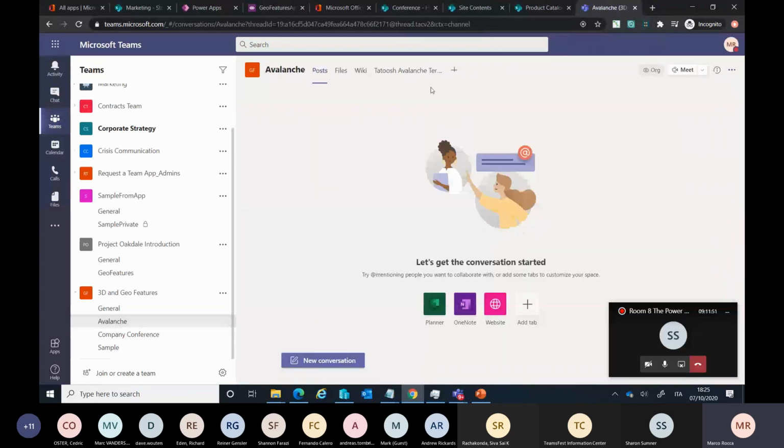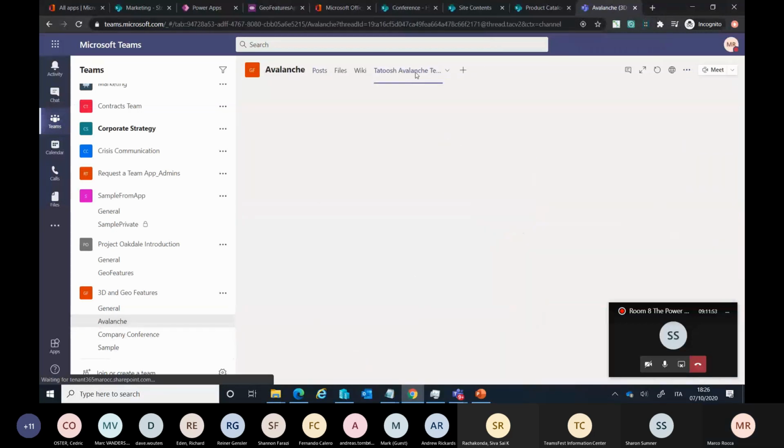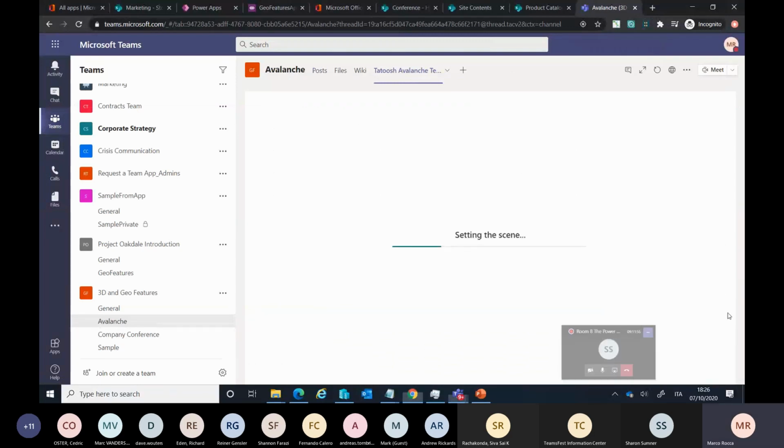It is, for example, a SharePoint Space that manages Avalanche site. Just a second while the screen is loaded. Okay.